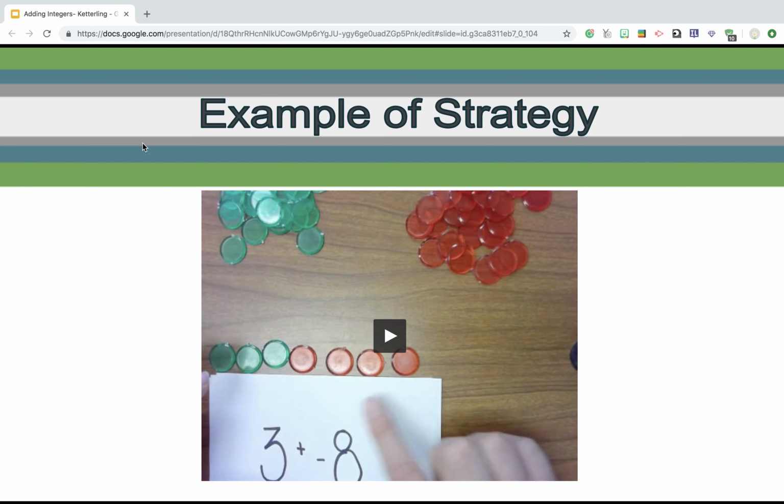So that is how I would set up adding integers using this form of manipulative. And I just wanted to share because I have found a lot of success with it. And it's a really good way to transition into subtracting with integers, those types of next steps. With maybe your regular 7th grade or whatever grade you are teaching this, students, you might not need a ton of practice. Maybe you could demonstrate and they would understand. But I know with remedial, this has proven to be really effective.